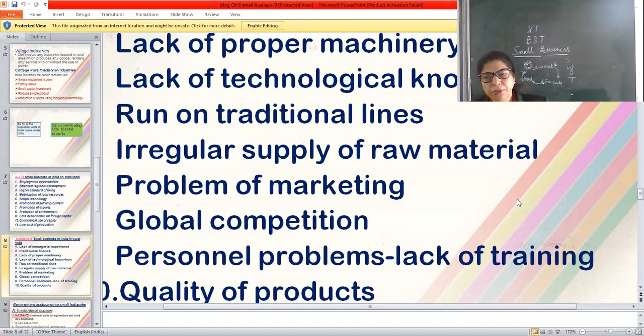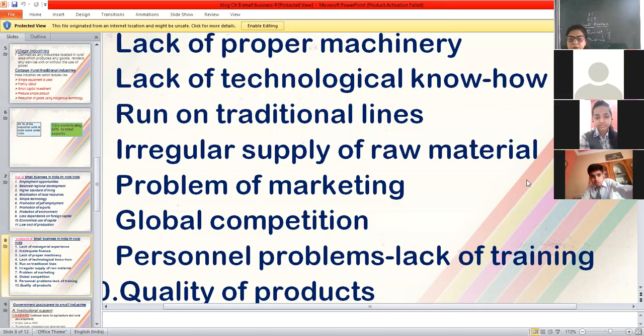And they don't know how to advertise. Even if they know how to advertise, they don't have funds. So advertisement is difficult for them. As well as with the advertisement, they will have a buy one get one scheme, discount, coupons, scratch cards, various events. They are unable to conduct these.